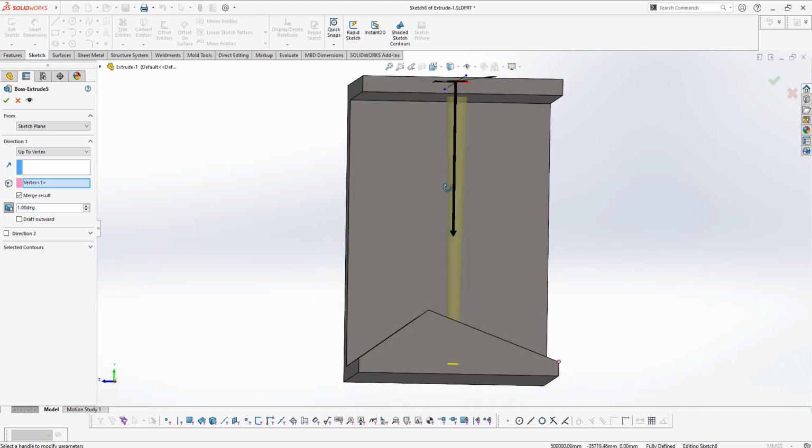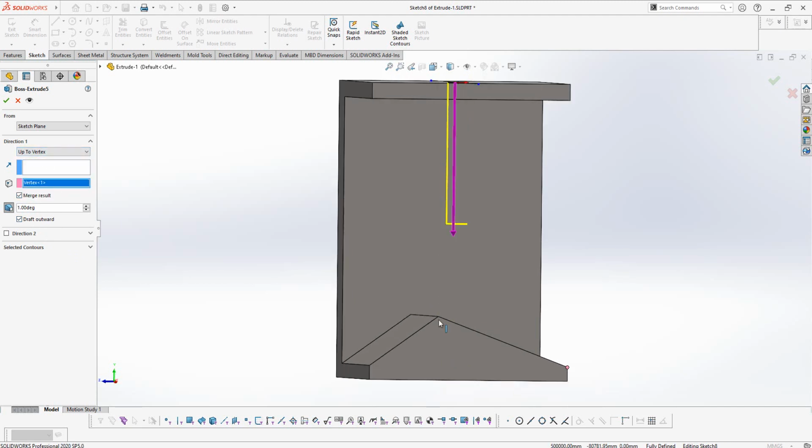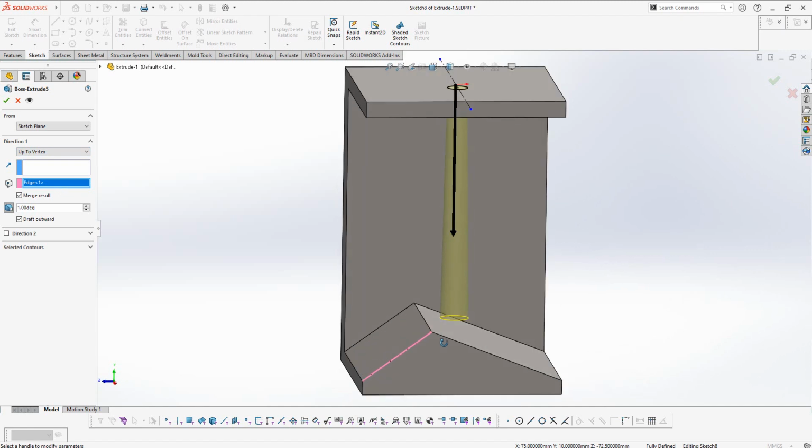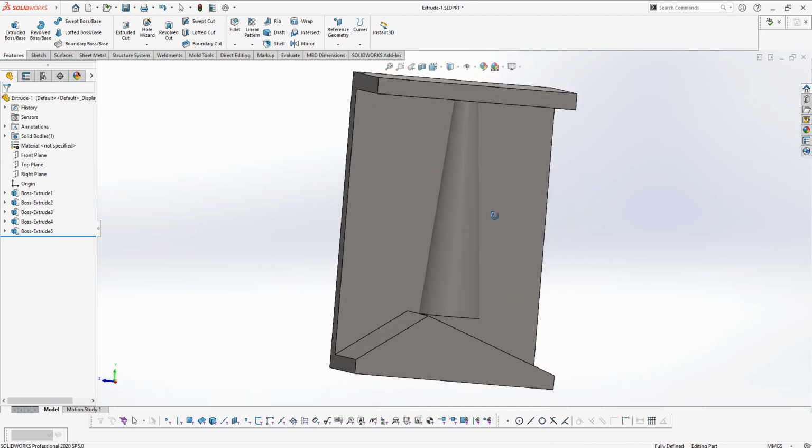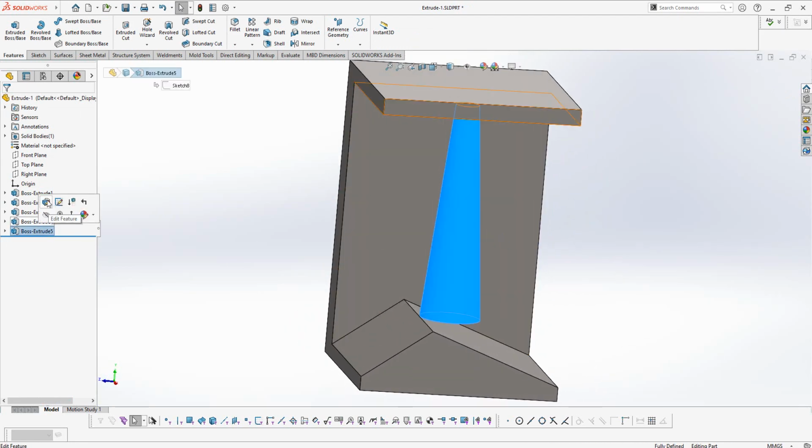I can give a 1 degree draft like this. Suppose I need it outward, I can give that as well. The draft is 1 degree. I can change it like this and click OK.